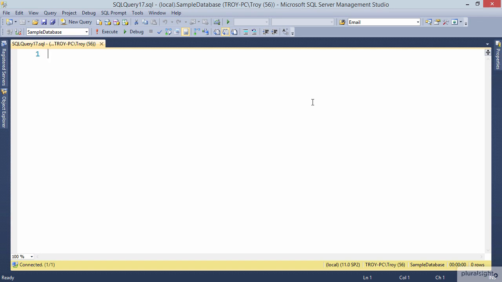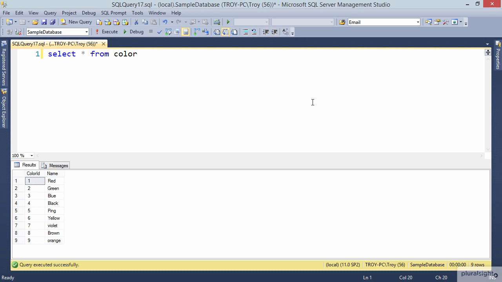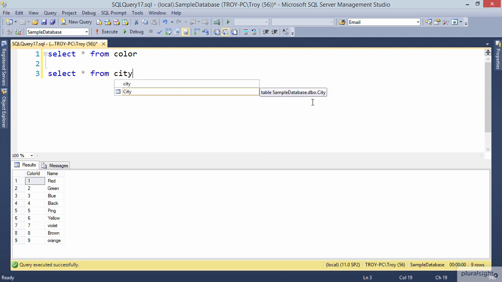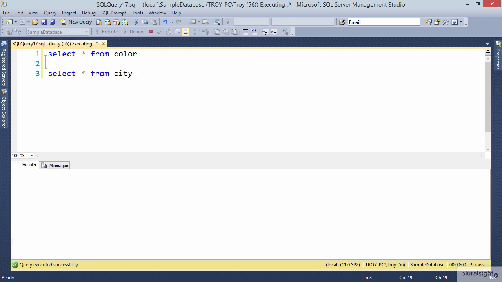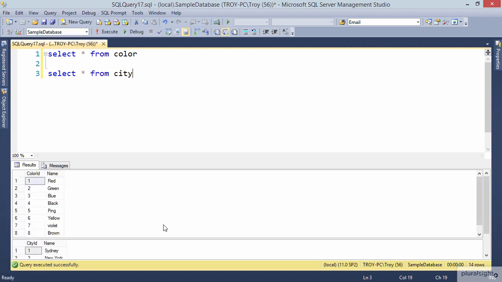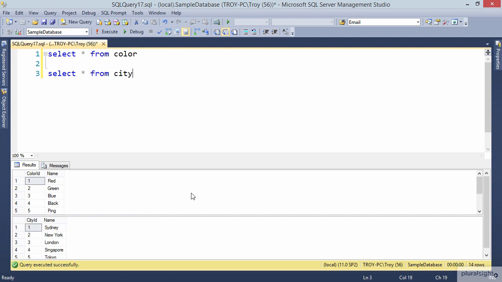So here's what I want to do. Let's just start by our good old select star from color. And we'll run that, and here is our result. So we've seen this. We know how a select statement now works. What I'll do now is just jump down a couple of lines, and now let's select star from city. Now I'm going to press F5 to run, but I've not highlighted just a single statement, so it's actually going to run both of them. Let's go. So here we can see two result sets. The top one is obviously the colors, and the bottom one is obviously the cities.